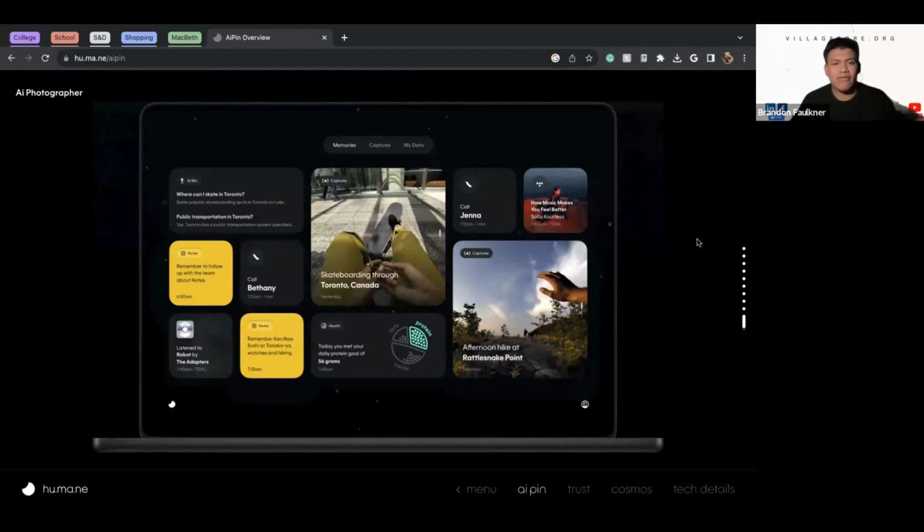So essentially what I have in front of me is kind of like the homepage of Humane Center. Humane Center is essentially where you create these memories. You can also look at your photos and also your data. With creating different kinds of things, which they call notes, you can customize the pin to exactly what you're looking for. So let's say a senior were to take a specific type of medicine that they need to take regularly. The Humane AI pin would prompt them through a note that a loved one could have set up for them.